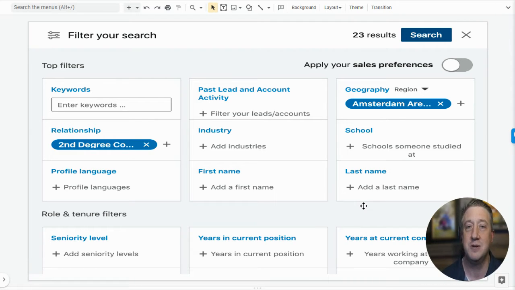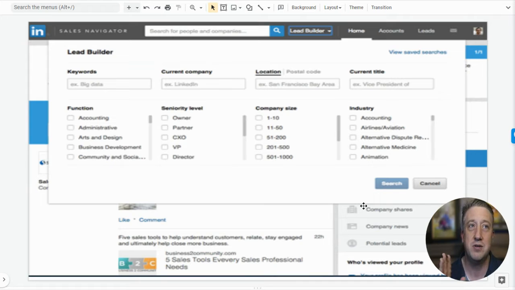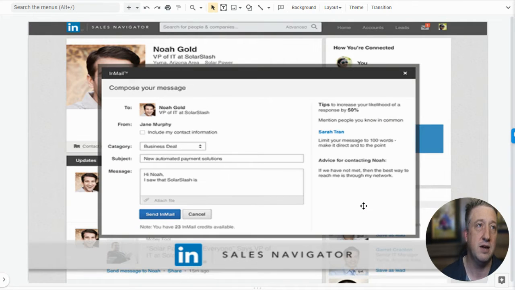We want something simpler to use, more fun than this weird window right here. So again, you have to figure out what industry you're in, what keywords, what the title and seniority that the person's at, what size companies do you want to approach, what's their annual revenue, all these questions. You don't need to know any of that, because we're going to show you a different way of filtering and finding the right people inside of this.